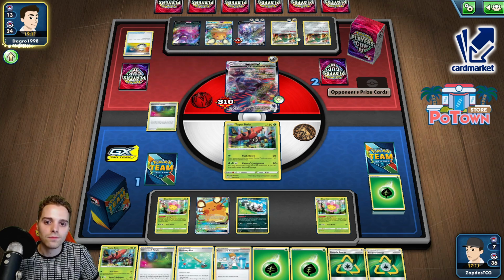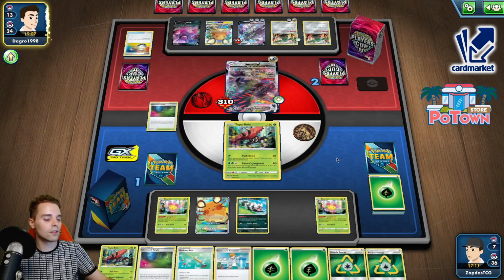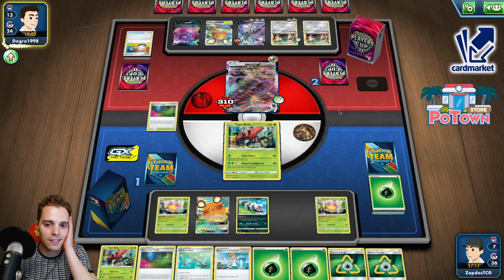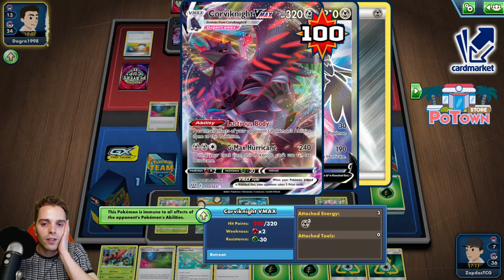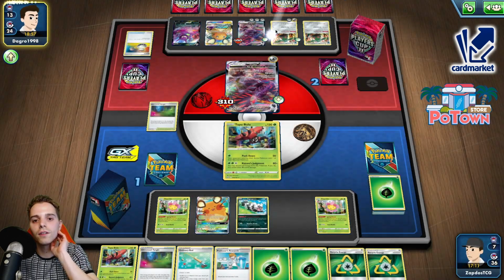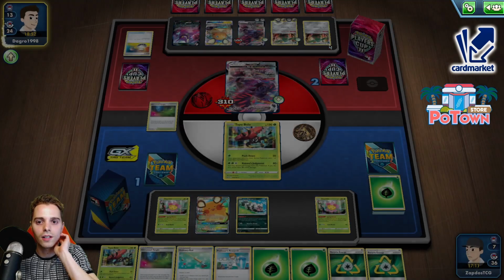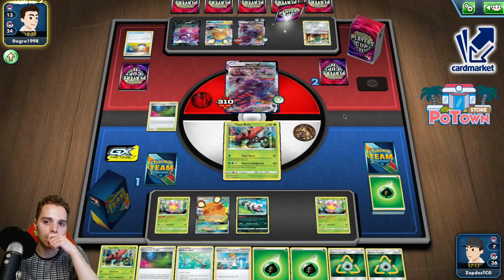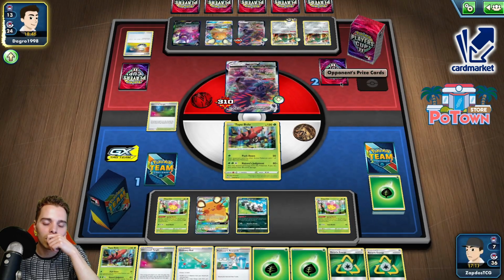Switches. If he doesn't have another Corviknight VMAX, we should be okay. 4 saucers down the drain. 4 freaking saucers down the drain though. Another Corviknight VMAX. So that guy has 320 minus the resistance. That means he has 250 minus the 30 is 280. We need to slap 280 freaking damage. Oh, he's putting everything on the Bronzong. What?